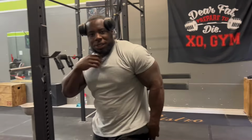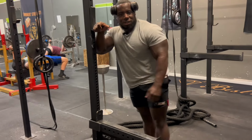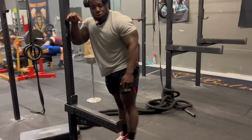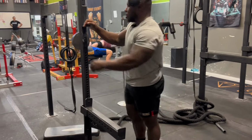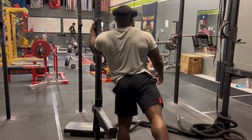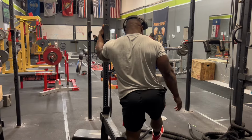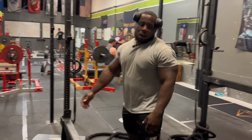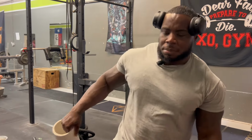Then you get them glutes nice and warm. You do some kickbacks, like the ladies do, to get the blood flowing in the glutes. It doesn't take much. And you can foam roll a little bit. I don't ever really do my hamstrings when I foam roll. I just do my quads and my glutes, sometimes my lower back, but mostly my quads and my glutes.